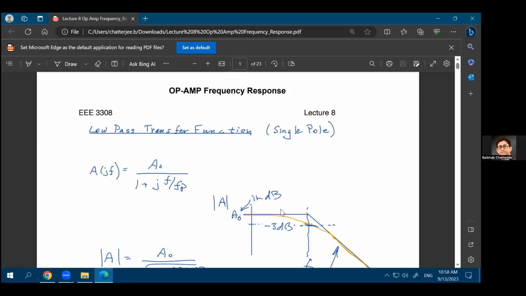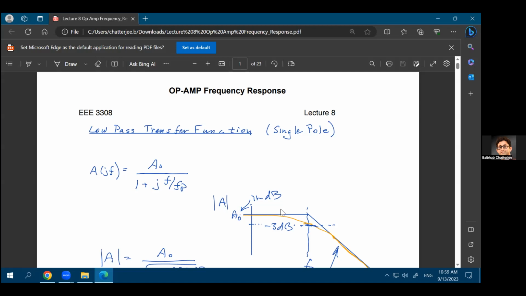Now, if you really have this R naught at the output of the amplifier and you have a parasitic C naught, a capacitance at the output of the amplifier, it will not be able to provide the same gain up to infinite frequency. The gain actually will drop and look something like this. Up to the pole frequency, which is also called the 3 dB point or the bandwidth of the amplifier, you can assume that your gain is quite high, right? But then after the pole frequency, the gain will drop.